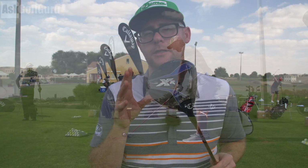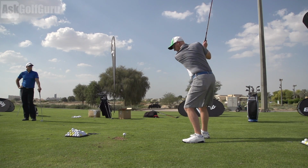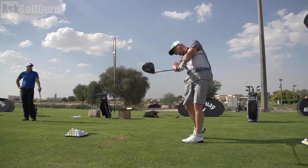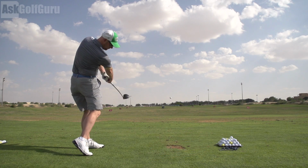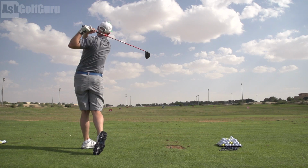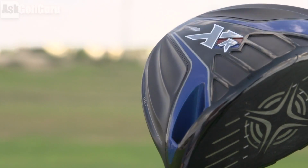So they are trying to squeeze as much forgiveness out of this driver as well as creating a lot of speed. It certainly is a big looking head. It's stretched back. They've saved something like 9 grams off the face and they've whacked it in the back. It's a very light driver overall as well, I think 310 grams is what they were quoting. None of these numbers really mean anything to me, and I know for most of you they won't either, but they're very proud of them. So we're talking about very marginal improvements, but improvements nevertheless. The sole of it is all aerodynamic as well, so it's a real aerodynamic look with the XR as well as a speed idea, trying to get as much speed out of it as possible.